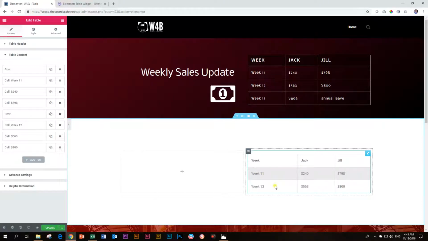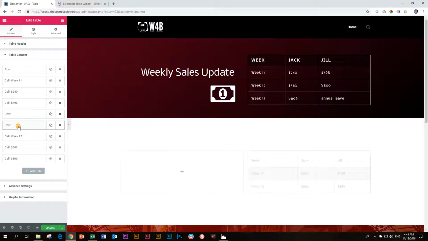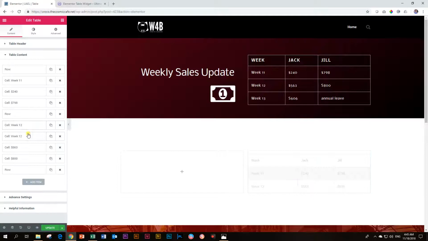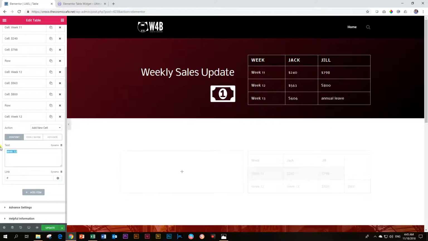And by now you should know you have to instruct the widget to add a new row. I'm going to duplicate this row and drag it down. And then week 12, again, duplicate it, drag it down, go change it, make it week 13.